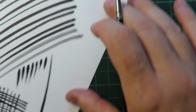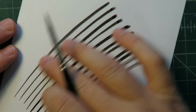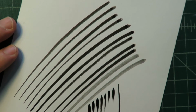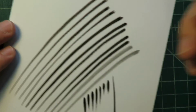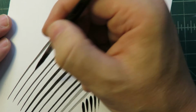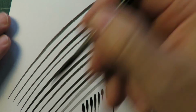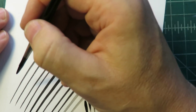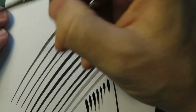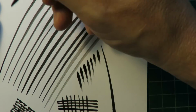But also remember, if you look at these lines right here, you can see how curved they are. That's the curve of my arm. When I'm making these lines, you can't see it, but you don't necessarily want to plant your hand on the table and then just move your wrist. I'm moving my whole arm as I'm making it. It's the sweep of my arm. The meat of my forearm near my elbow is on the table, and I'm using that as a pivot point to make that whole motion.